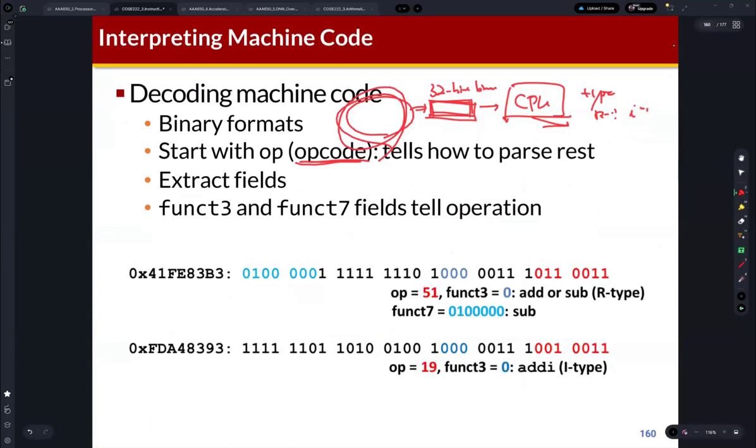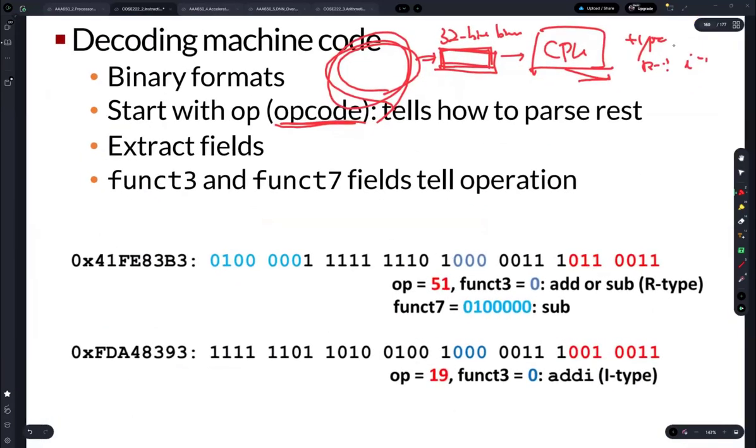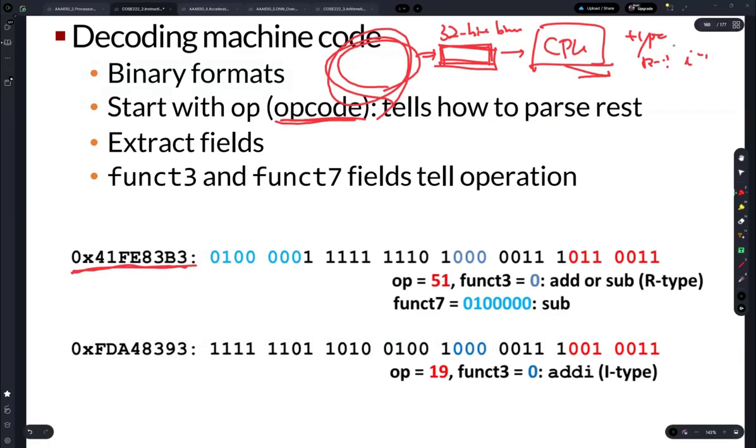So let's see the example. This is the machine instruction. Using the program counter, the CPU reads this data from memory, right?